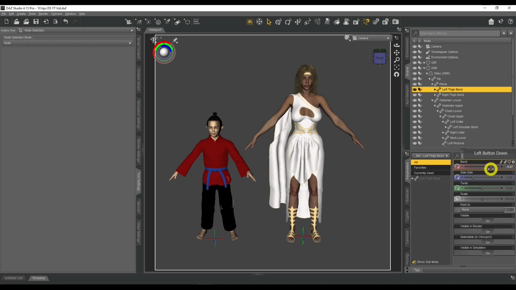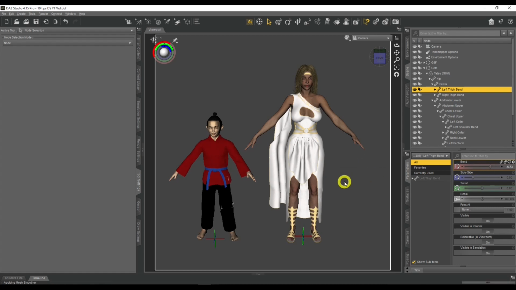But again, I want to show you the two extreme examples so you know the dramatic improvements you can have with your Genesis 9, female or male, and then you've got your Genesis 8 male or female. You can see the dramatic improvement in terms of the two extreme examples. Very important to see that. You don't need to have interactive update on. Don't worry about that. Let the calculations happen after you've done the pose, right? So after you've done the initial movement, then the viewport will update. That's absolutely fine. And then again, you can go and change whatever you need to as well.